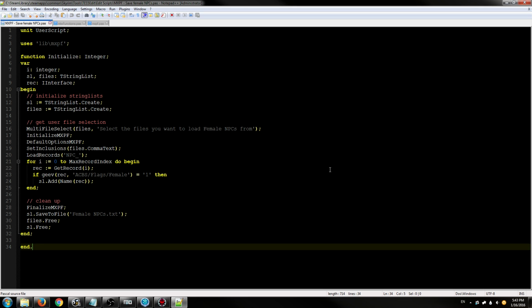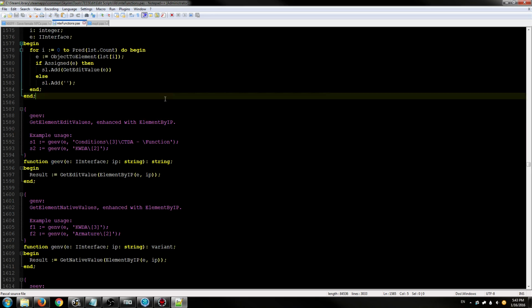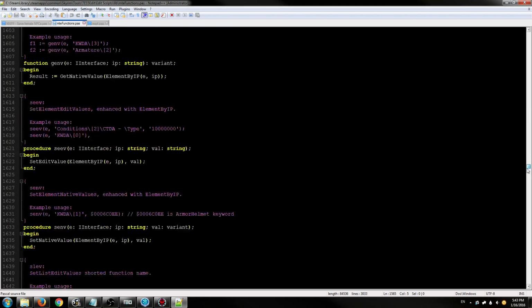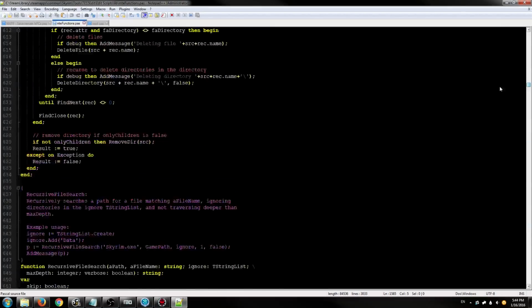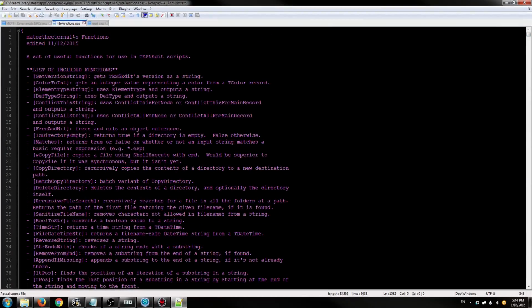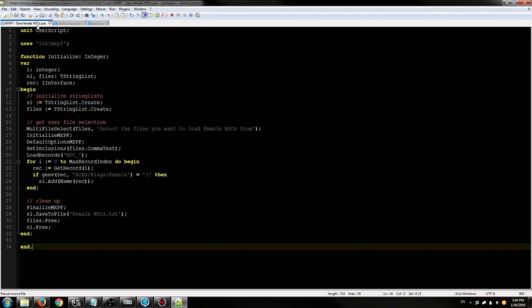In addition to that, there's a plan to do a major update to the MTE functions library. Right now it's kind of a mess. There isn't really much versioning happening, and it's just a huge file of 3,000 lines of code of helper functions. There's a big plan to refactor that. Hasn't happened yet. It'll happen sometime. And possibly more. Really, xEdit scripting is very powerful, more powerful than SkyProc in many ways, and more reliable as well. So I'm really hoping that through initiatives like this, I can help to move the community over for Skyrim modding and for Fallout 4 modding too, over to xEdit scripting.